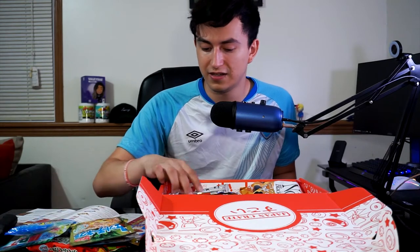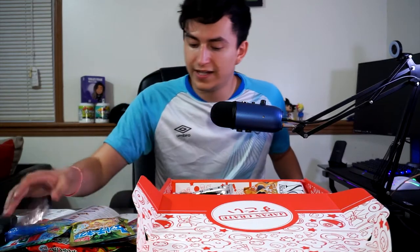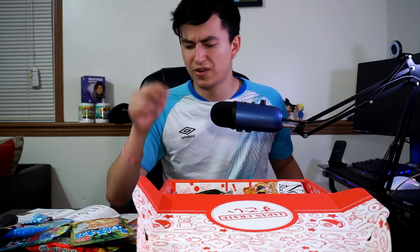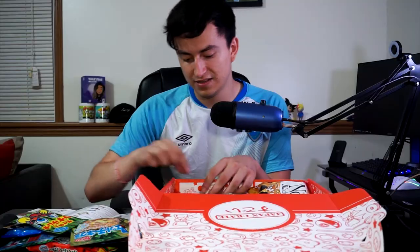What's this? This is the cold cider. Mochi. Oh, okay. That's nice, mochi. I haven't had it, but I know people have told me it's good. Cola flavored gummies, from what I can tell, right? Vending machine cola DIY. Another random gummy. Like a sour soda flavored jawbreaker, I would say. Is this boba watermelon? There's a lot of watermelon themed stuff in this box. Yeah, watermelon seed ramune. So yeah, little pellets that you put in your mouth, and it'll taste like watermelon.